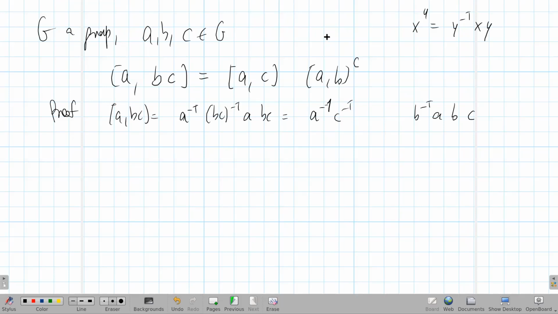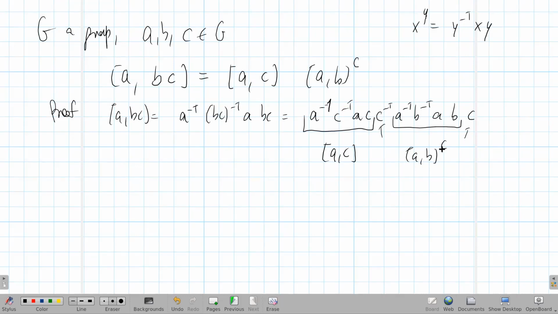and it becomes a full commutator if you insert AC, and there's a time-honored trick in algebra. You can multiply by something, but then you have to multiply by the inverses. So I inserted AC, but then I multiply with C inverse, A inverse, and so they cancel out. So look, this is just the commutator [A,C]. This thing here is just the commutator [A,B]. And then you see you are conjugating with C, this conjugate here.